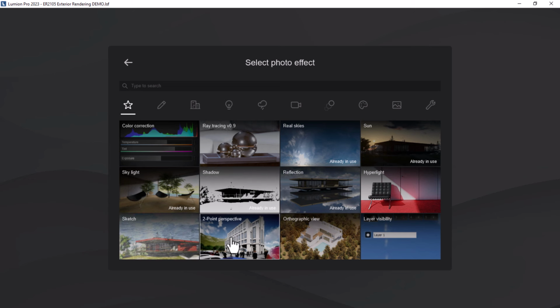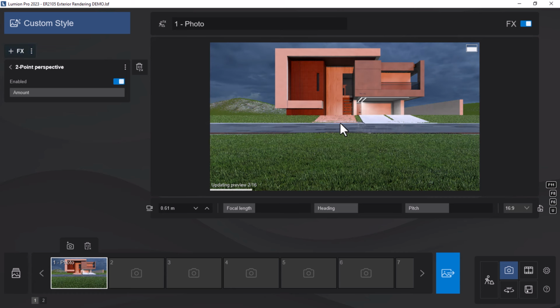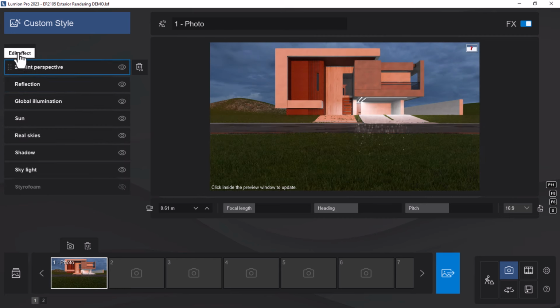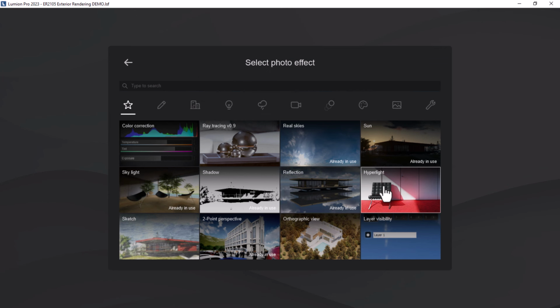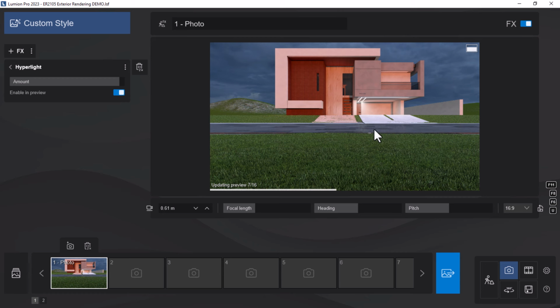Yes, I'm going to go with the 2-point perspective, just to straighten the edges of my project like that. And then I'm going to add hyperlink. So activate the preview and then take it all the way to there. So hyperlink it to add now some reflections of light from other surfaces like that, which is very impressive.